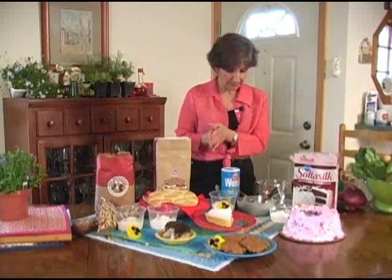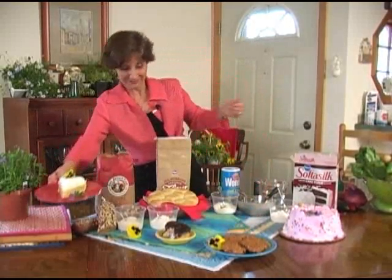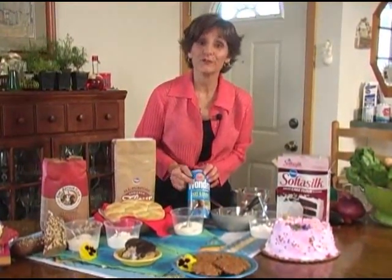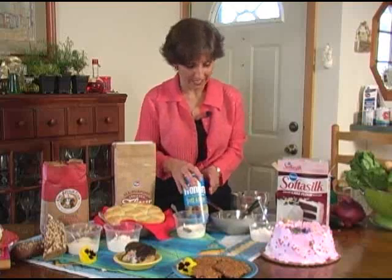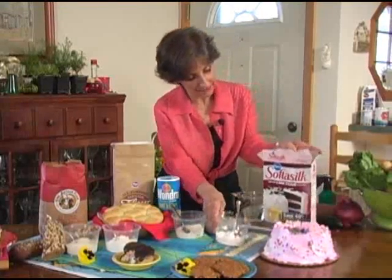So we've talked about some of the flours. Here's another flour. Let me put this right over here. This is called Wondra. It's for making wonderful sauces and gravies. It dissolves really fast. It's not good for much else, but it's really great if you're a cook who's challenged and has lumpy gravies. This is cake flour.